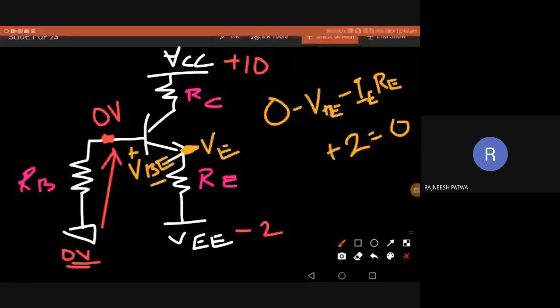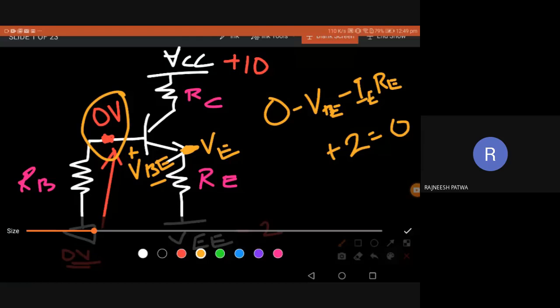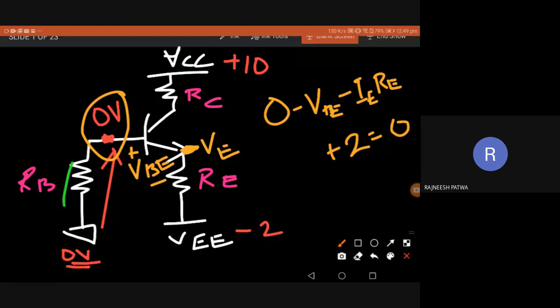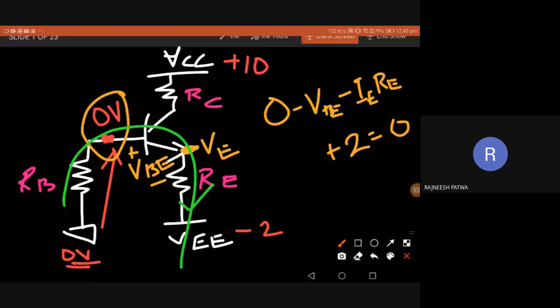No, I think this 0 volt assumption can be valid only if IB equal to 0. And IB cannot be equal to 0 here. There should be some IB. So you leave this analysis. I think this is one of the analyses given in Malvino, so maybe we'll refer to it again. But in the circuit there should be some IB, because although the base is 0 volt, the emitter VEE is always minus 2 volt. So there will be some current from the base to the emitter region. So we cannot take base VB as 0 volt. Maybe. Okay, so leave it.